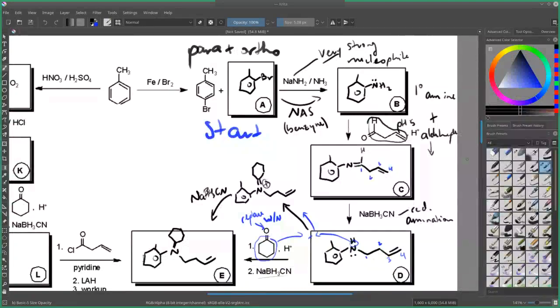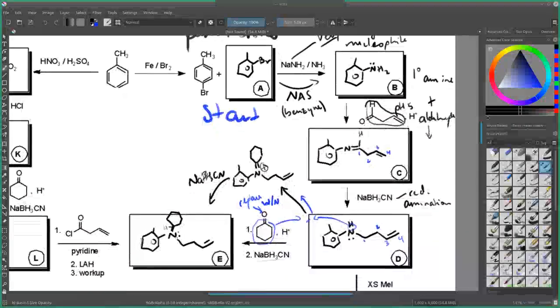Okay, are people on board? Good. Yeah, we good? Okay. So does that N have a lone pair in it now, and then the hydrogen's coming off the ring, so that the N has a neutral formal charge? Oh yeah, there we go. You're right. So the hydrogen will be coming off the ring, and this N will have a lone pair, because the N is going to be neutral. Good point.